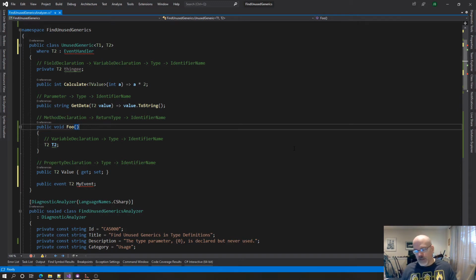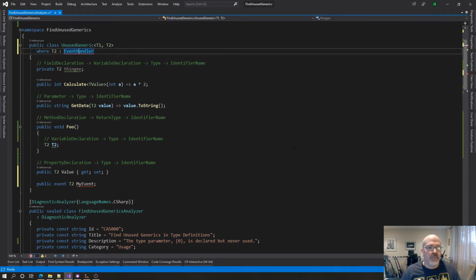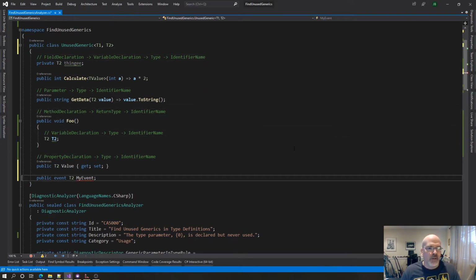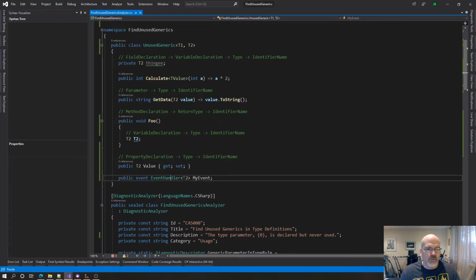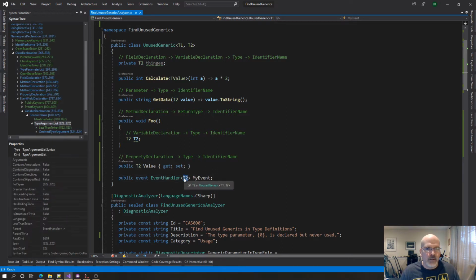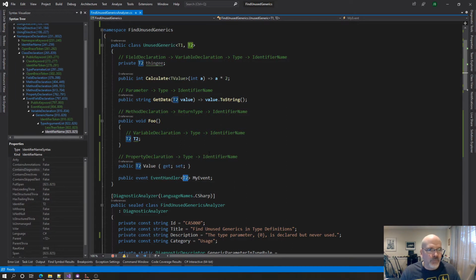Learn something new every day. Fair enough. There's no fix for this. Yeah, you're just wrong. So what we can say is event. The only thing that it could ever come into play here with an event handler is if I actually put it into the generic of an event handler here. And again, always got to give the space.